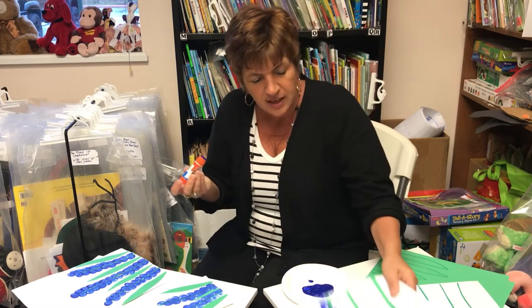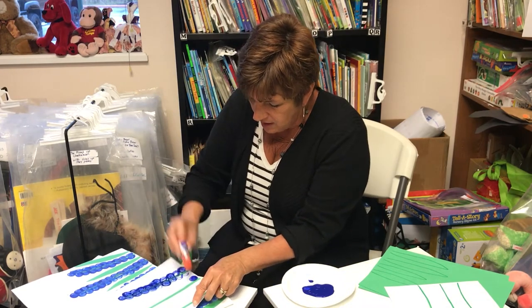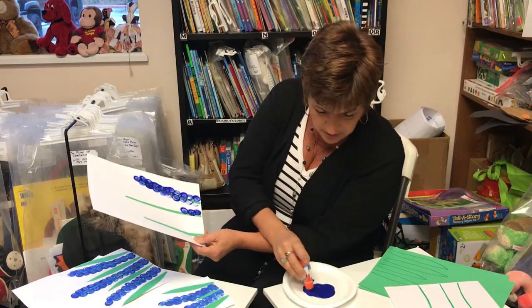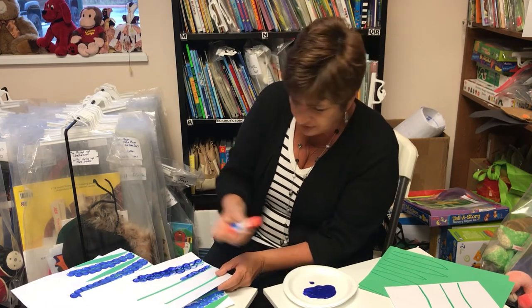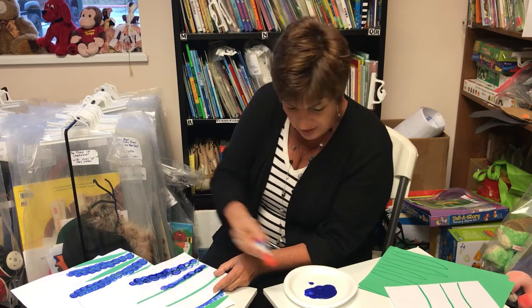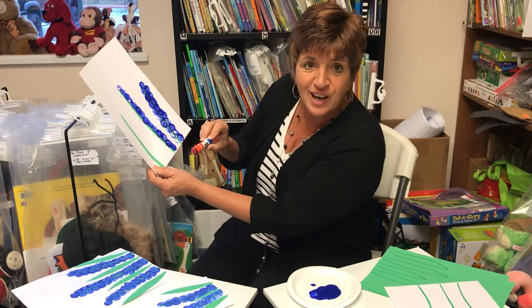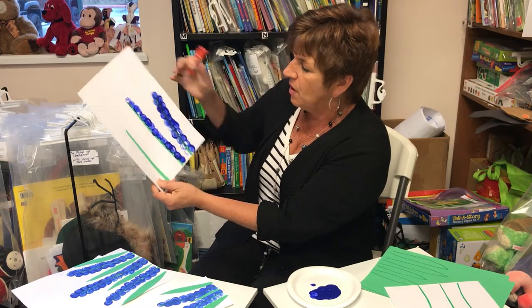It makes the perfect circle, and then you have them press down on the paper, going up one side of the stem and down the other, and they just keep pressing it. Sometimes you can get two circles out of one dip — keep putting it back in the paint and you keep going like this until you get all the way to the top, then go all the way down, and you do that until you've gone up and down all three stems.